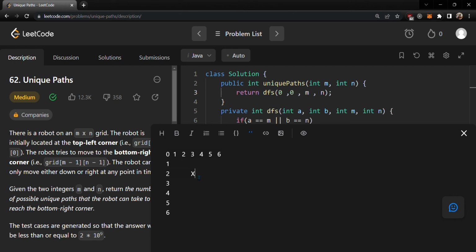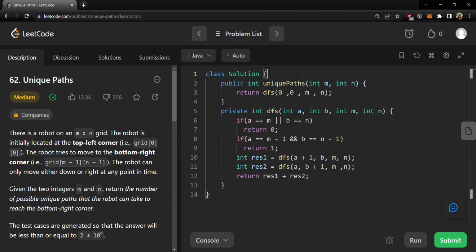So we are solving for 2 comma 3 more than one time. What if we store the value for reaching coordinate 2 comma 3 and use it later whenever it is needed? For that we are going to use a dynamic programming approach. Let's see how we can solve this.